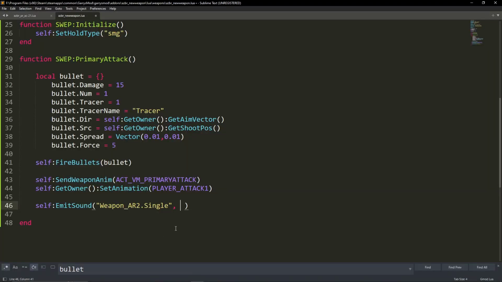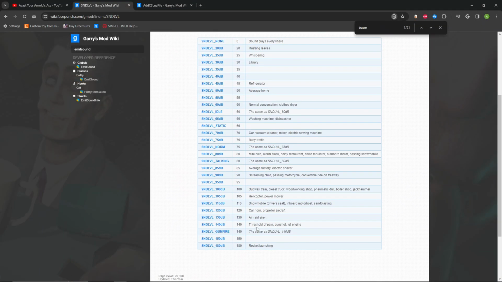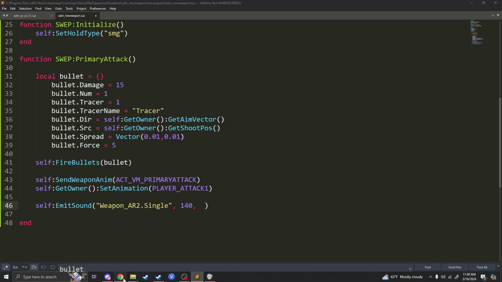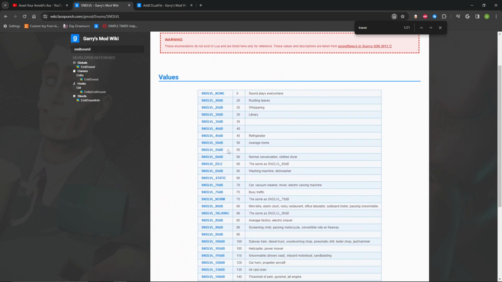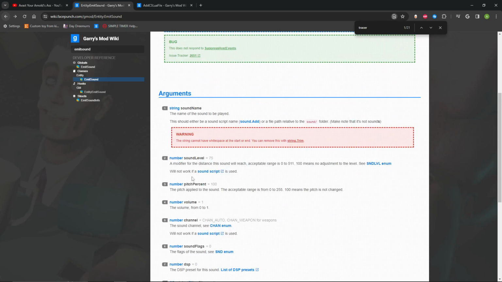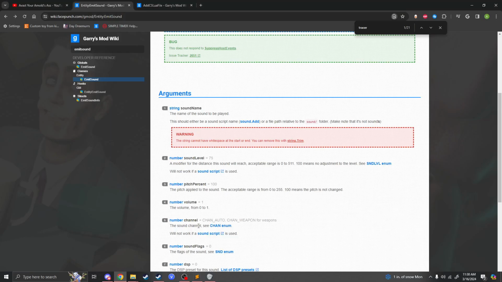How loud, not like volume-wise, but how far away are you going to hear the sound? A good number to put is 120 for gunshots. There's actually a list of sounds, as you can see right here. Oh, sorry, it's actually 140 for gunshot. It's a list of how loud the sounds are. It's not like you have to set it to these, it's just a reference. So you could set it to any number you want up to 180. Actually, it's up to 255, but I believe it starts to glitch out. Actually, it goes up to 511. Wow, you can make it really loud. Anyway, comma. Now the pitch. Do you want it to be low pitched or high pitched?